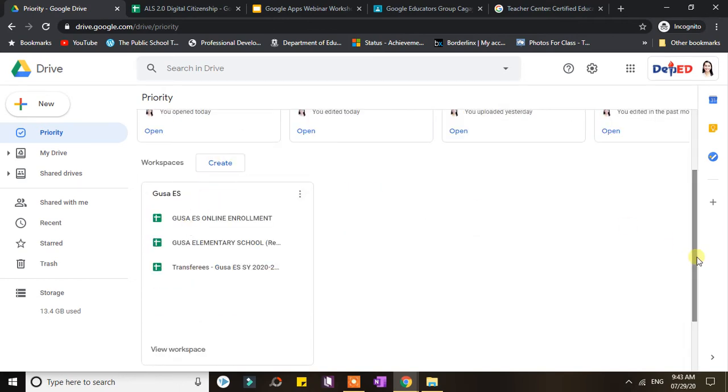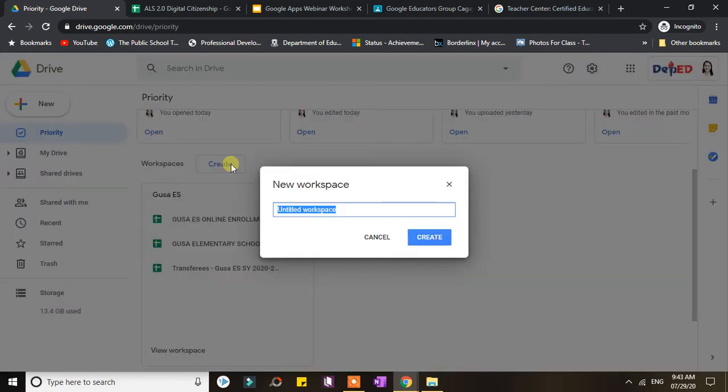So for example, I have here a workspace for Gusa ES. So that means all the things here are the things that I need to do for Gusa ES. That's it. So you can actually create, for example, let's say, Google. Yan. Then I will create.